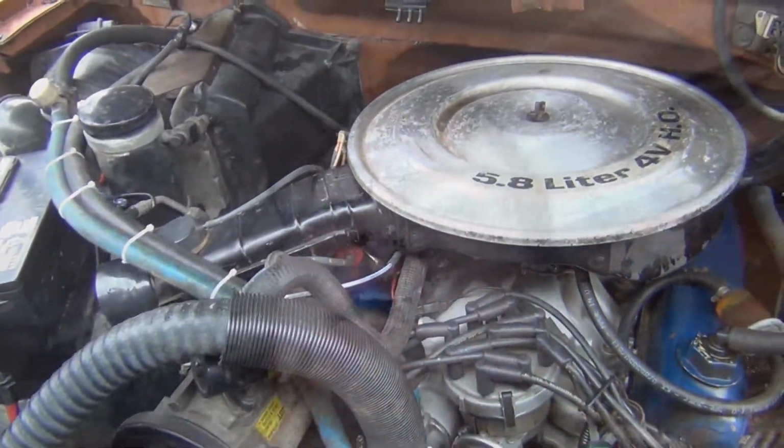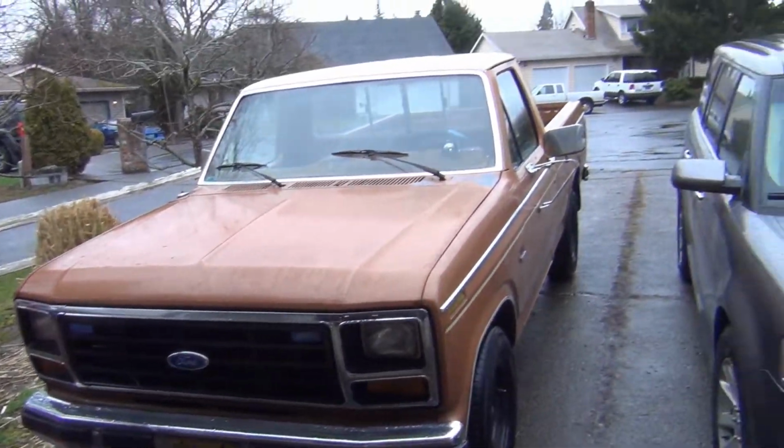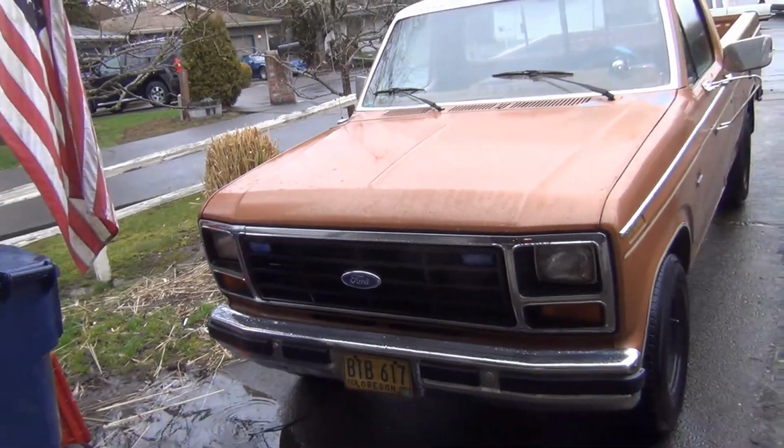Maybe I'll unplug one of those to see if it's getting vacuum. Okay, so running great. I didn't have to tune the carburetor. All those vacuum lines, that's a pain in the ass. Some of the lines have a little bit of vacuum, but not a whole lot, so it doesn't have a real proper vacuum source. But I know the air pump is functioning to a degree where it's not just throwing loads of air in and causing it to lean out and make the exhaust pop and crackle and make scary noises. So I can rev it up to 2,500 RPM, let off, and there's a little snap, crackle, pop, but not like kaboom, kaboom, kaboom. That's what I was getting earlier.